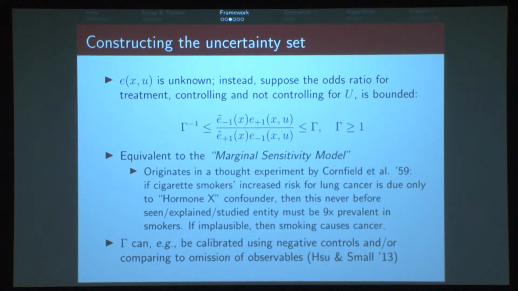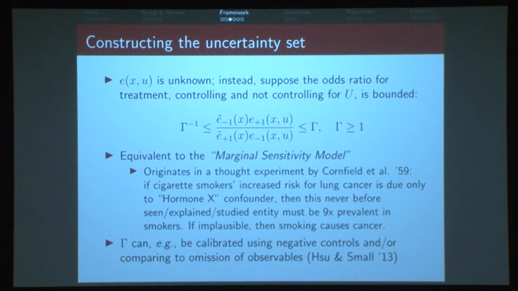And think, do I think of something as big as gender? Yes? Where's the number 9 coming from? Where's the number 9 coming from in Kornfield? So Kornfield was asking how big does gamma have to be in order for the partial identification interval and the effect of smoking to include 0. Sorry, to not include 0. Is it not making any assumption on the form of the propensities? No, just this.